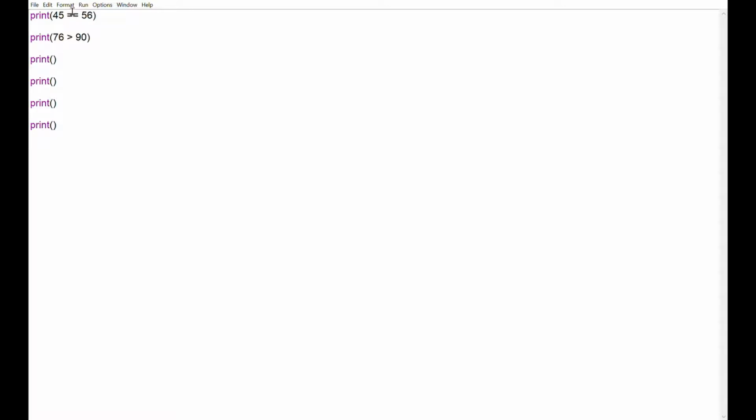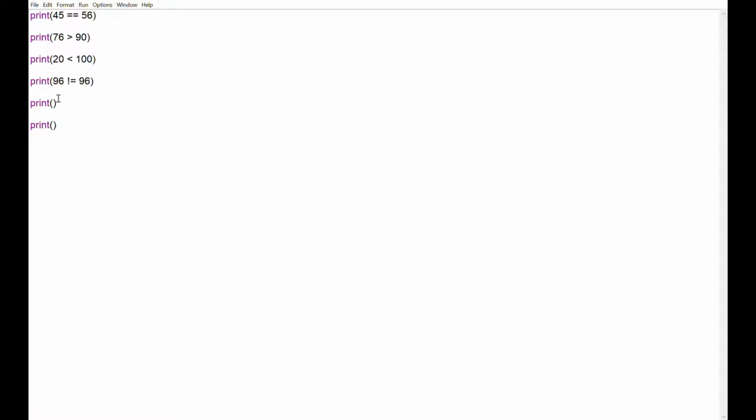This will probably be false because 45 is not equal to 56. 76 is not greater than 90. 20 is less than 100. That should be true. 96 not equal to 96.